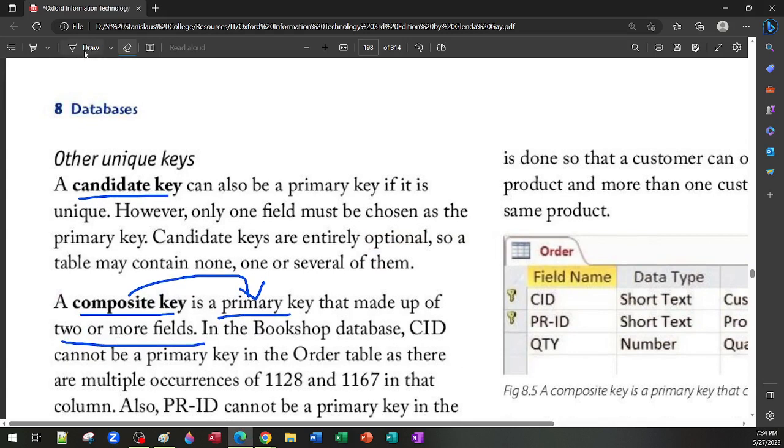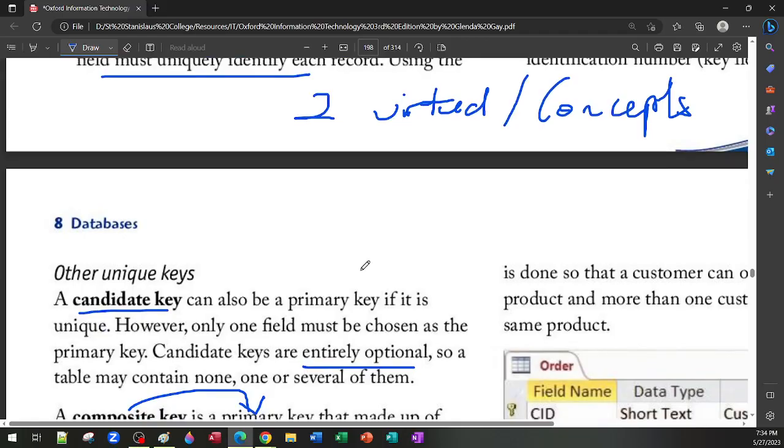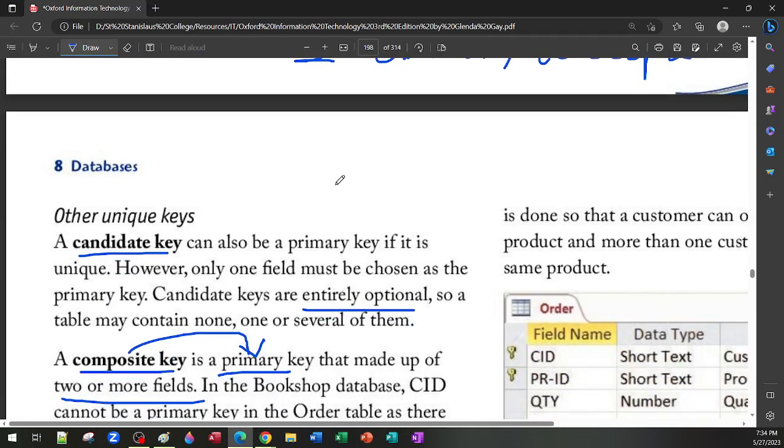Now, what is a candidate key? A candidate key is simply a field that can become a primary key. This is something optional. Not all tables have candidate keys. Like I said, it's just a concept. It's something virtual. It's just a field that can become a primary key. So for instance, we have a table.